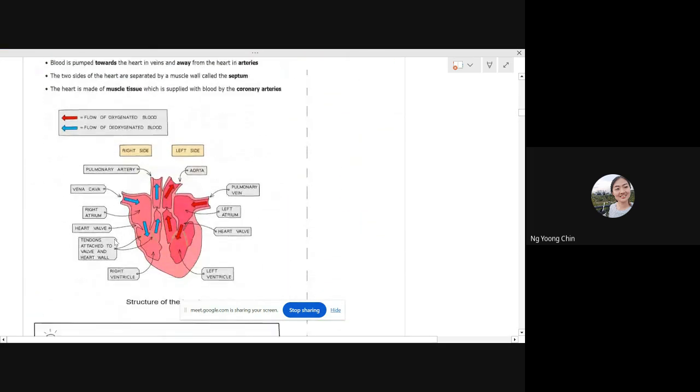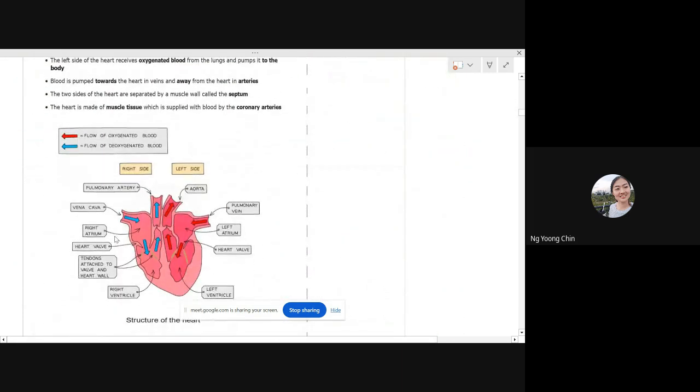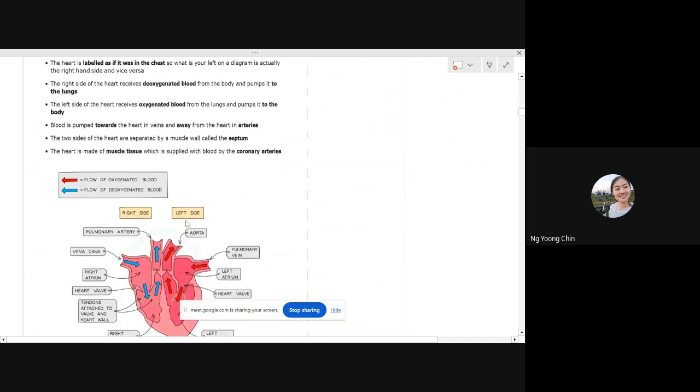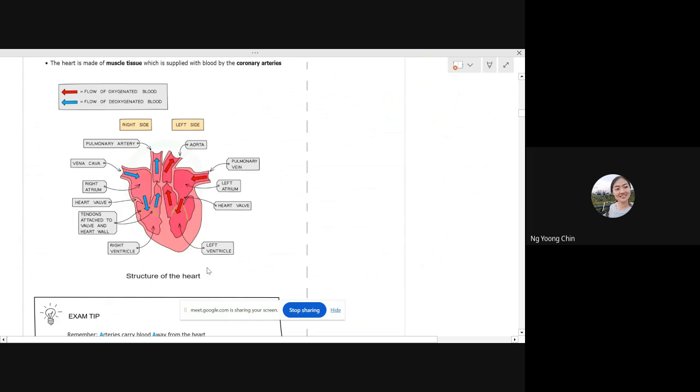So now we talk about the heart, okay? The heart structure. I think so far you know that the heart has four chambers, right? Four chambers. And on the left side, always remember that the left side has the thickest ventricular wall. This one. You can see it's very thick, compared to the right side. On the right side, the ventricle wall is much thinner. You can see the thinner wall.